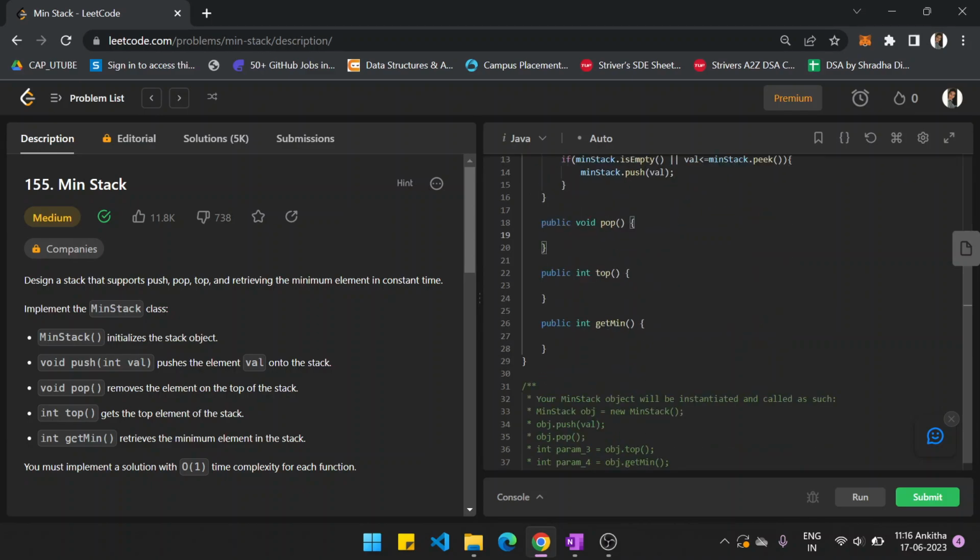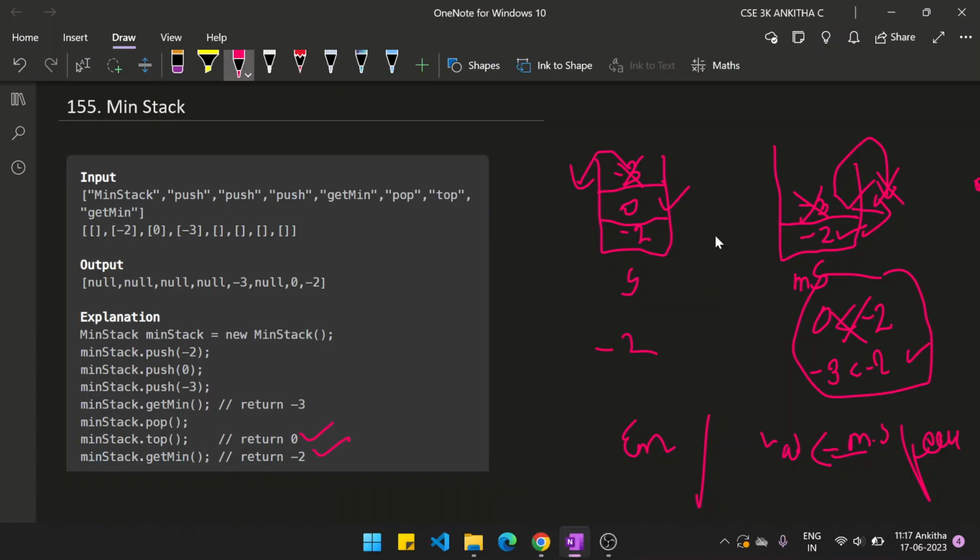After this, pop. For popping, a similar method applies. You have to pop the value from the main stack, that is for sure. But we have to check whether this popped element is equal to the minimum stack dot peek. Here -3 and -3 were equal, so we have to remove -3 from both stacks.